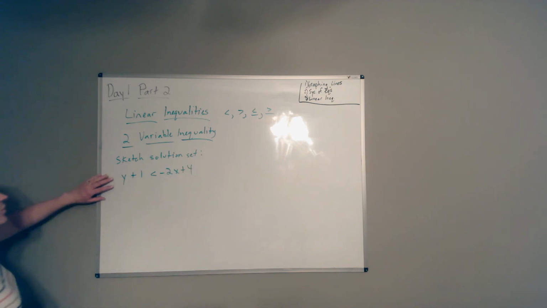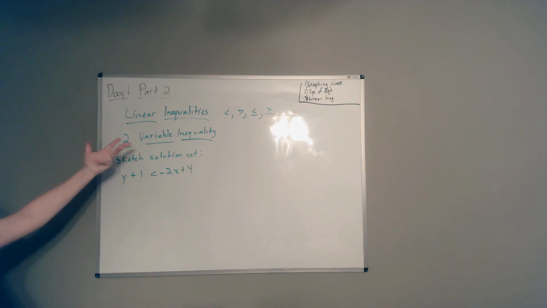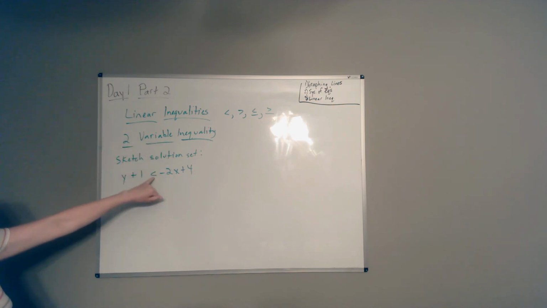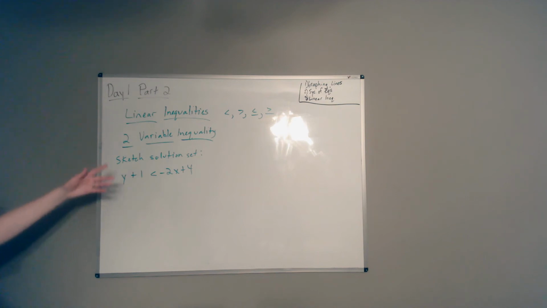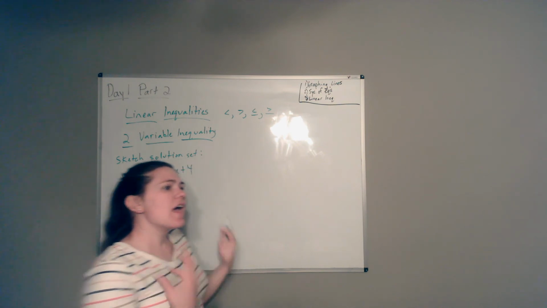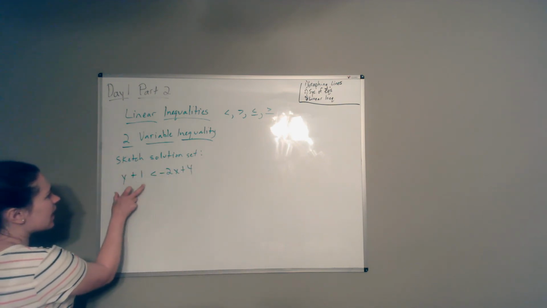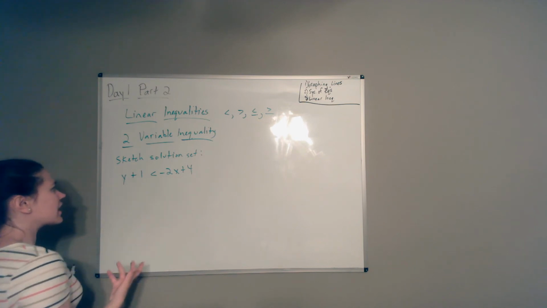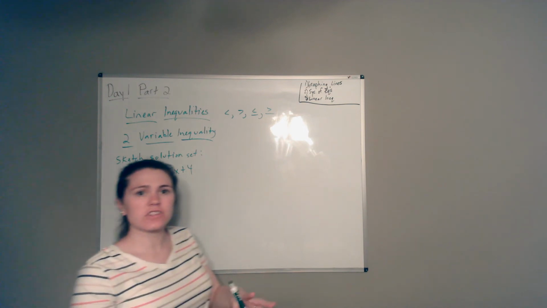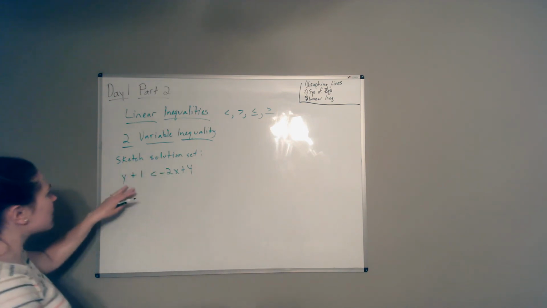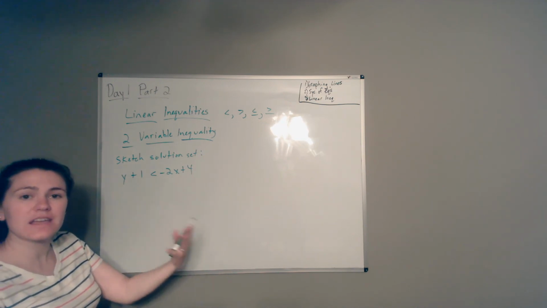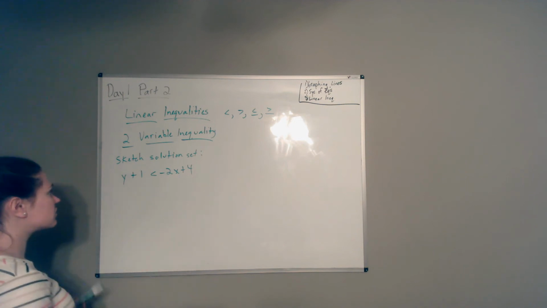So this is our two variable linear inequality. We know it's a two variable because it has both x and y, and we know it's an inequality because it doesn't have an equal sign, it has a less than. So when you have an inequality symbol, you're not looking for one unique answer, you're looking for every single answer that makes the left less than the right. So your answer, when you have a linear two variable inequality, is going to be all of the ordered pairs x comma y that make the left less than the right. And the only way to show that is by graphing it, because there's going to be an infinite number of ordered pairs that do that.